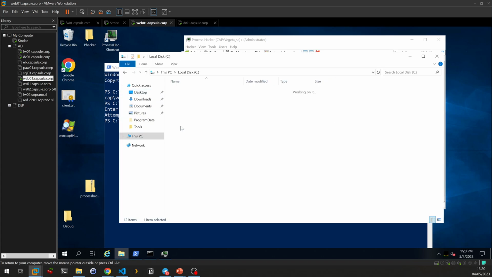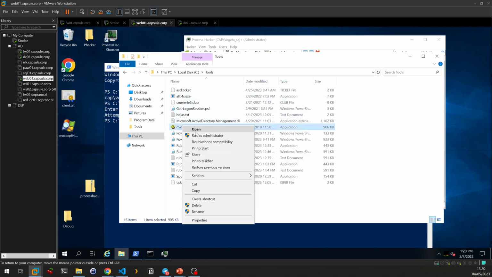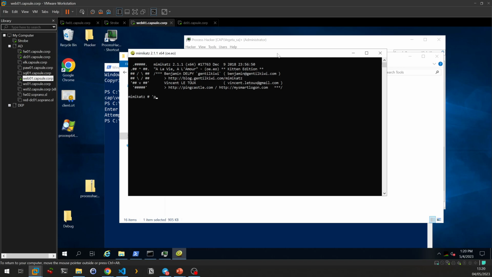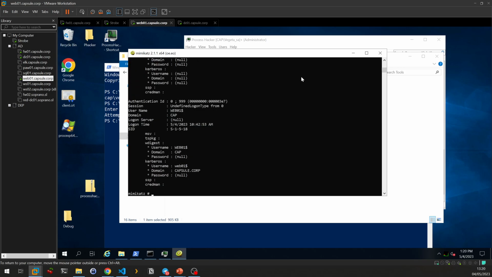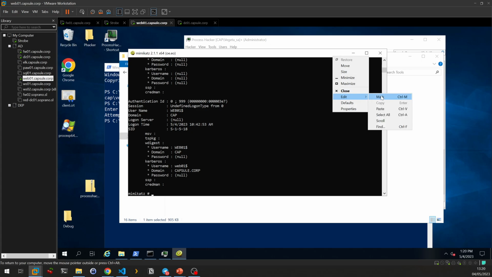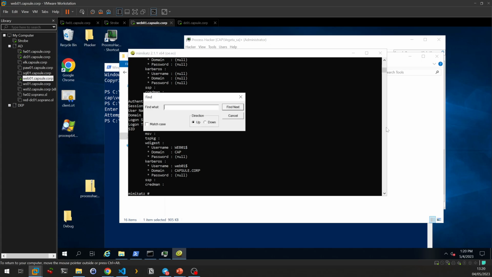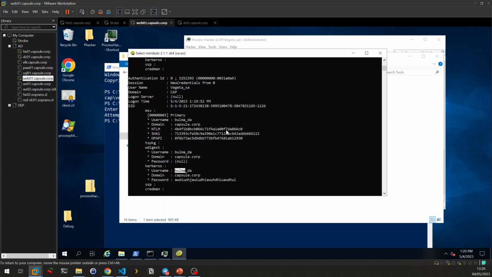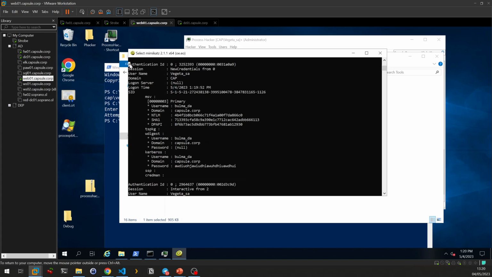However, if we run Mimikatz, privilege::debug, sekurlsa::logonpasswords, and we find Bulma, we can see here a logon session, which is the one that runas created.